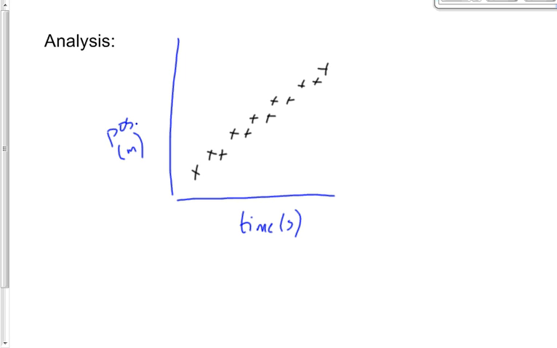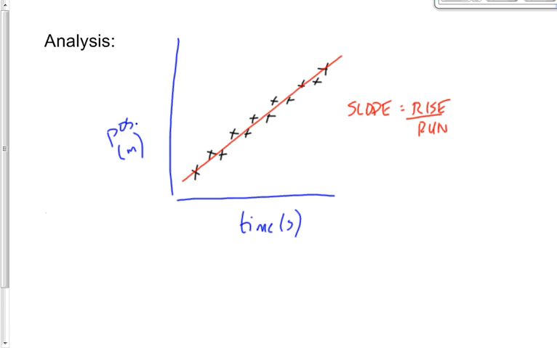You're just going to tell the spreadsheet what to do, and after you've collected your data, I'll tell you how to tell the spreadsheet to do this. You're going to tell the spreadsheet to plot a line of best fit, and to determine the slope. Now, what does the slope equal? Well, if you were calculating it by hand, it would be rise over run, right? The spreadsheet's going to do it for you, so you're not going to have to go through that formula. But if you're doing it by hand, you'd use the rise over run formula.